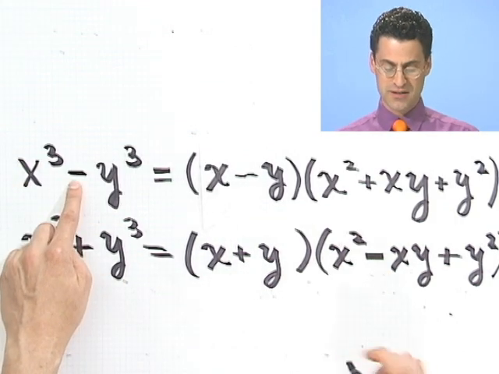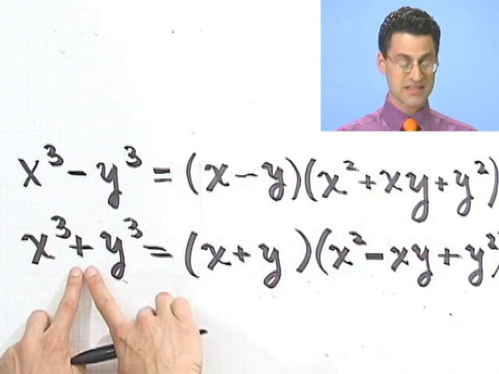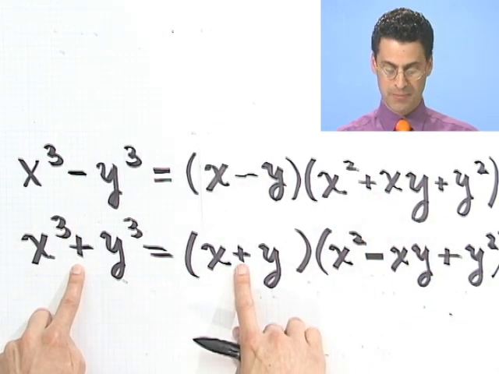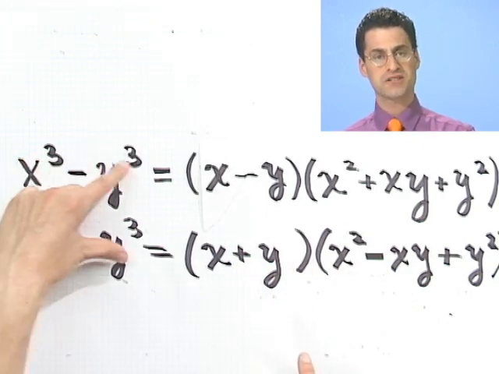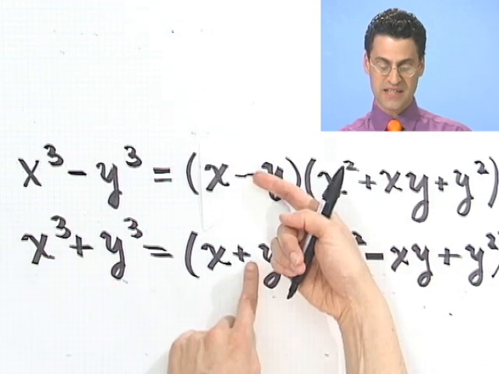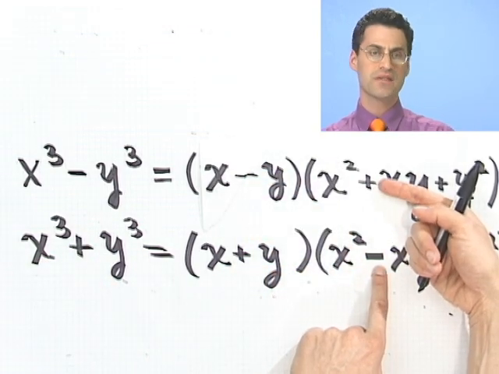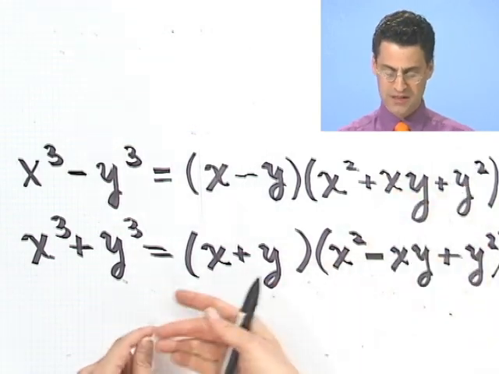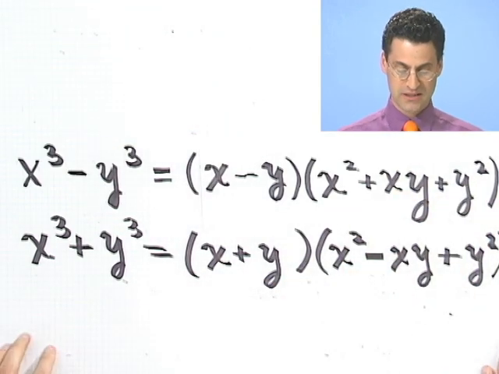You can see the differences between these two formulas. With the difference of two cubes, I have a negative sign here but a plus sign here. With the sum of two cubes, I've got a plus sign here and a negative sign here. Basically, whatever you have when it comes to cubes, the same thing will be in this factor and the opposite thing will be in this factor. There's a way of remembering it but better still would be just to understand this. Let me do a couple of examples really fast.